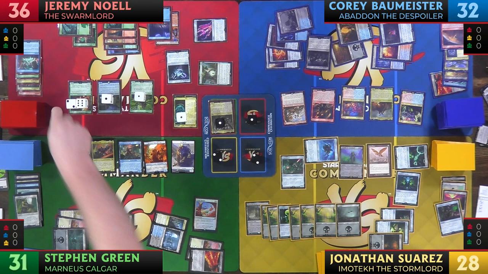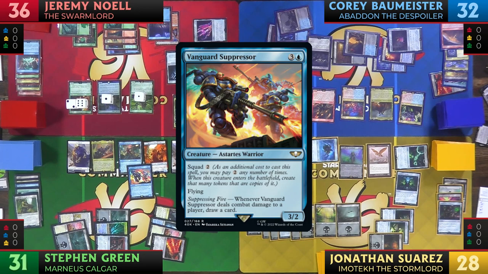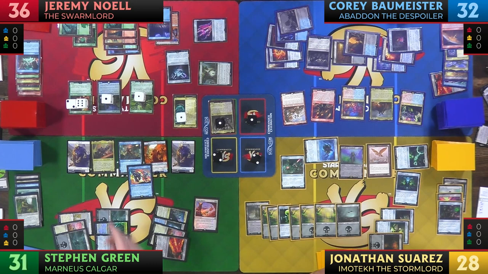All right. I'm going to cast Vanguard Suppressor, and I'm going to squad three times. How can you do that? Is it like kicker? Any number of times. Squad is multi-kicker. Squad up. I'm going to get three more of these. You're going to draw that many cards? How many times will you draw a card? Just one, because this says one or more. So I only get one card off of it.